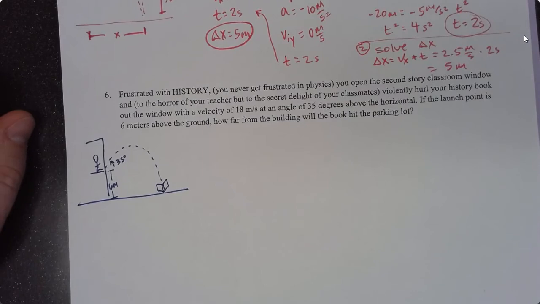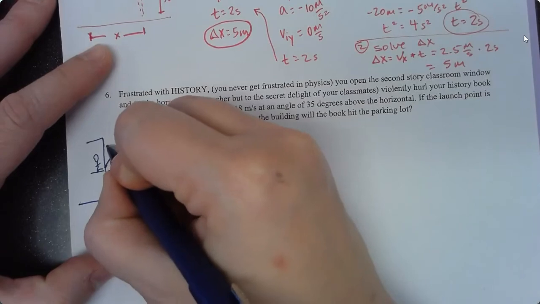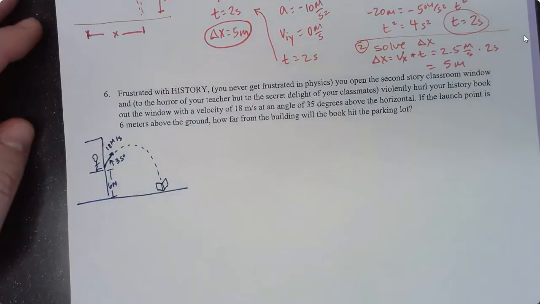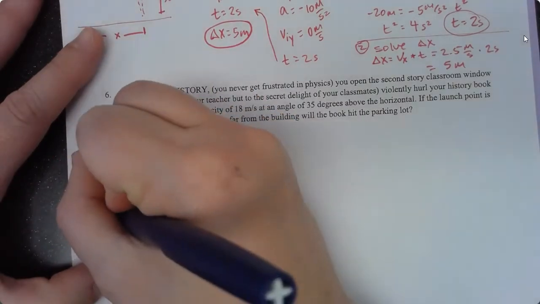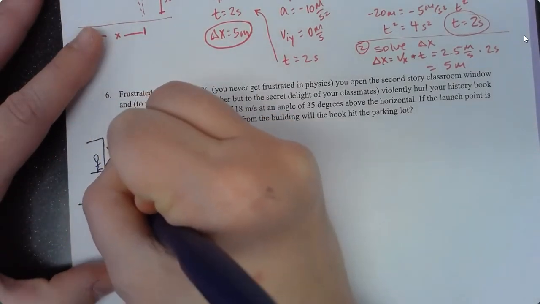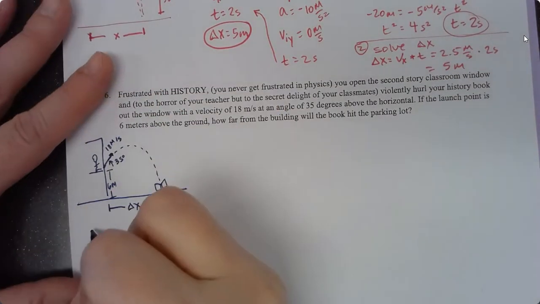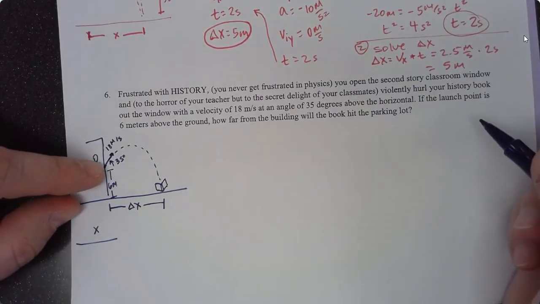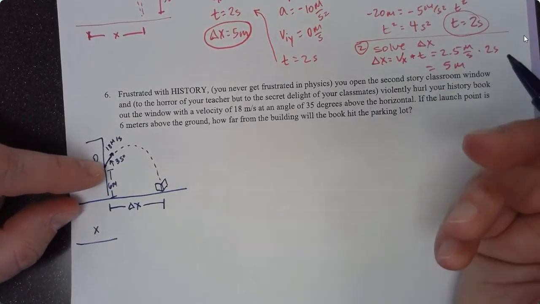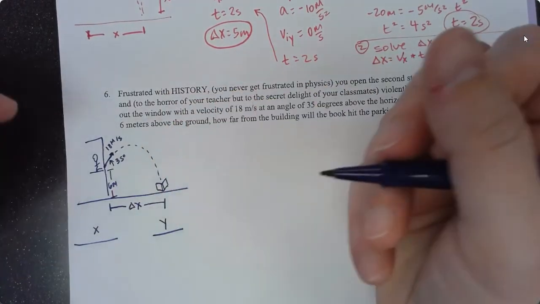Okay, so our initial velocity here is going to be 18 meters per second. We have some stuff to figure out. Ultimately, what we're trying to find is our horizontal distance. This is very doable. Let's make a list of the things that we know. What do we know horizontally? Not much. We need to figure out what our horizontal velocity is and what our vertical velocity is. Time, then we can solve for our distance.